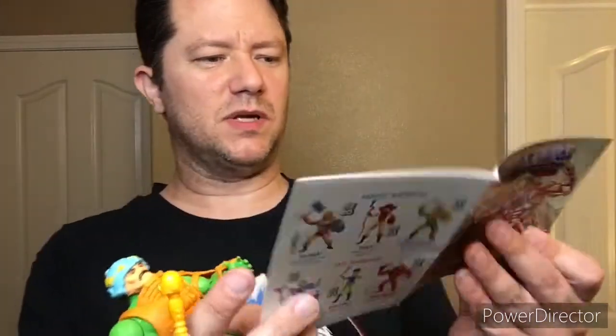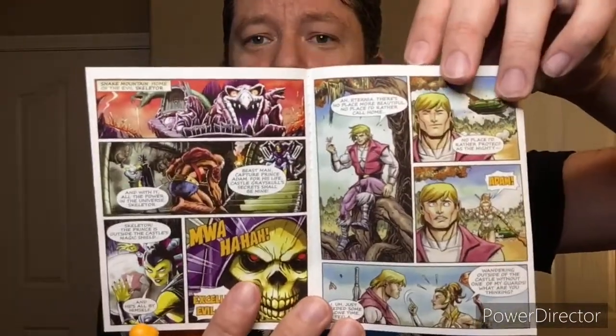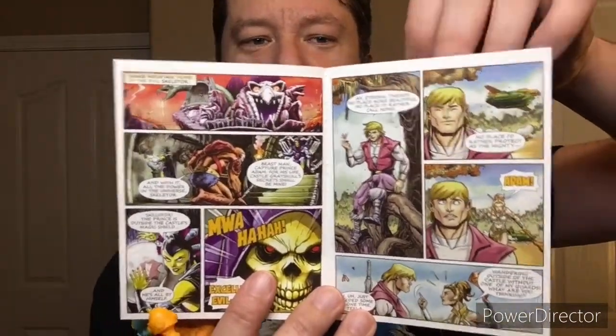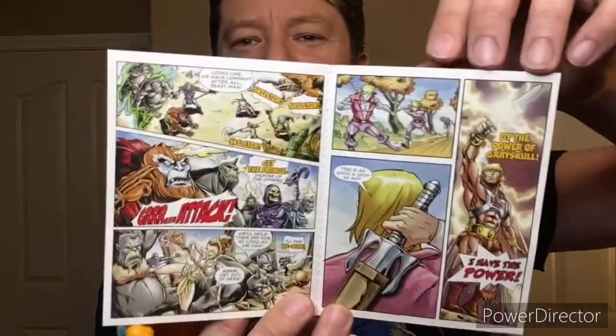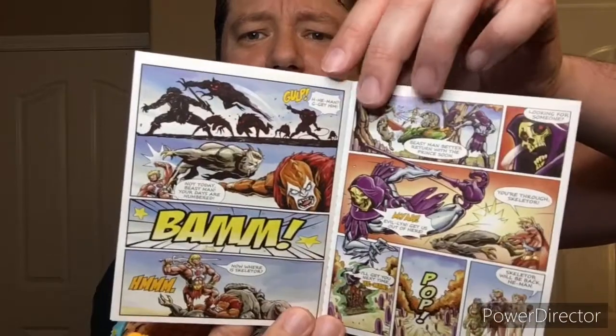But yeah, these are pretty simple mini comics. They get brand new art inside. Maybe if you want, you can pause the video and read it. I'm just gonna flip through the pages really quickly so you can see how nice that artwork is. And it tells a little story about the characters. And yeah, a lot of them come with the original characters.